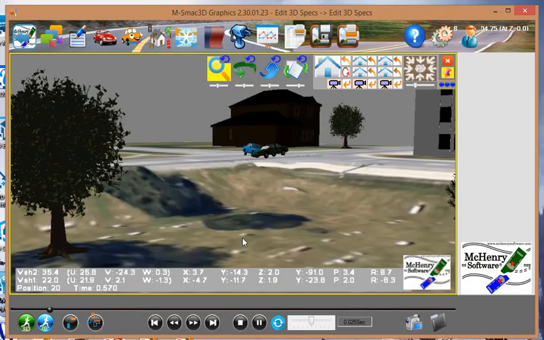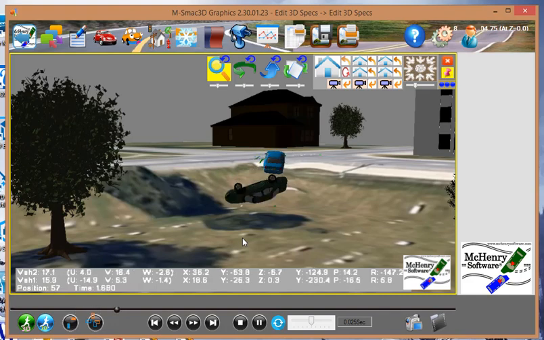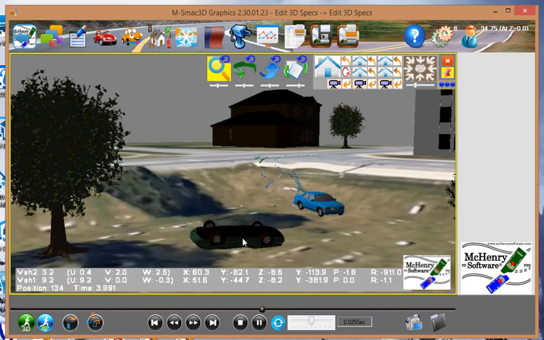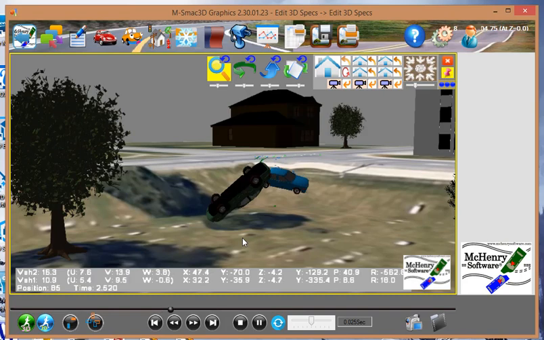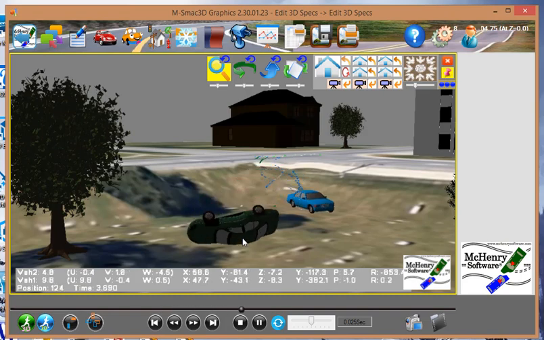And now we watch and see how much of a difference it makes. See, it has a little different roll and ends up on its roof. So it does make a slight difference on the trajectory of the vehicle. Obviously, with rollovers and with higher events like that, you can find there's a slight difference when you make changes.